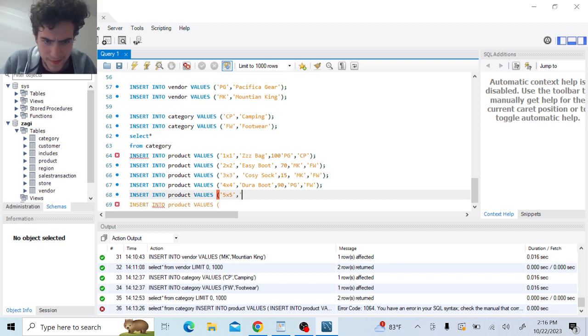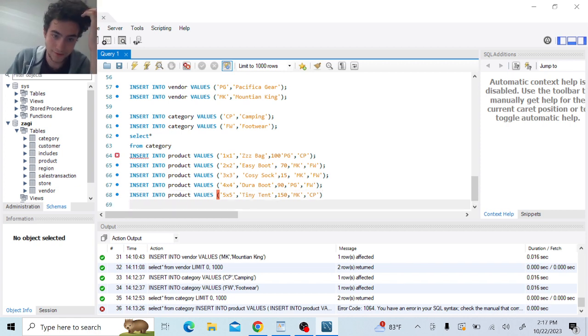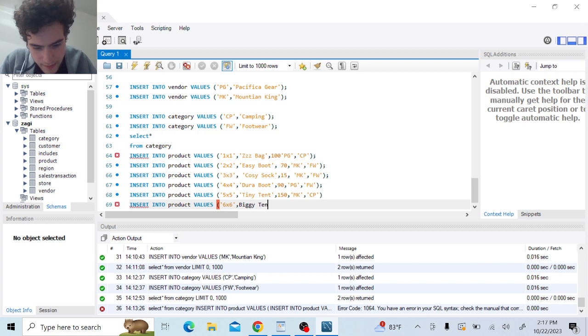5, 5. Tiny tent. 50. Okay. Yeah, I wasn't sure if I was allowed to put this in a Google Doc and copy and paste the majority of this, so I was like, piggy tent. $250.